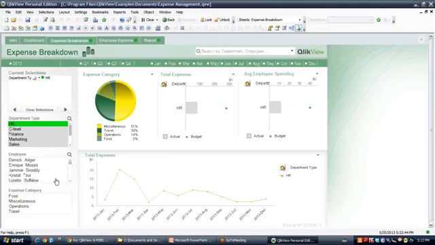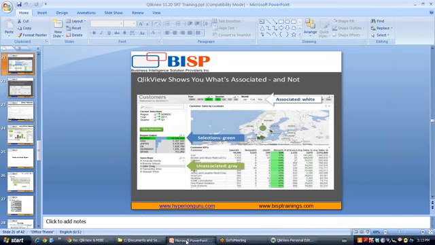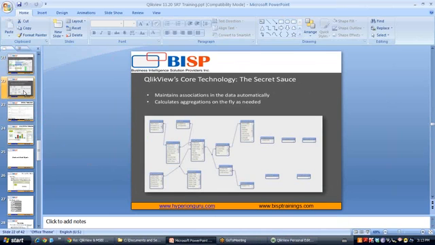Whatever you do in one of the screens, you can see that the other objects relating or associated to this particular control also get selected. And also in the current selections control, you can see that the data which I have selected, or the department type which I've selected, would appear here in the current selection. There are many other features we will look into as and when we come across them during the training program.